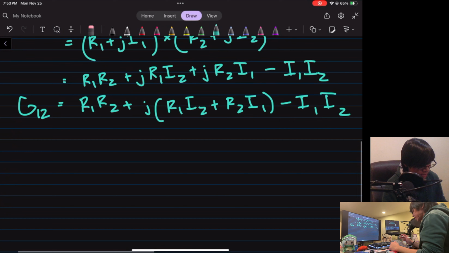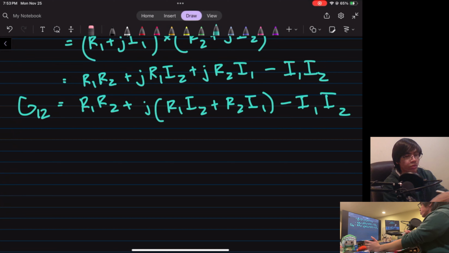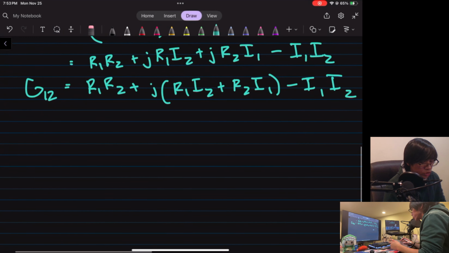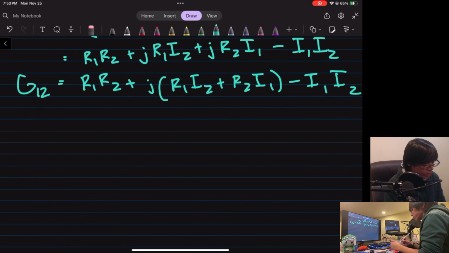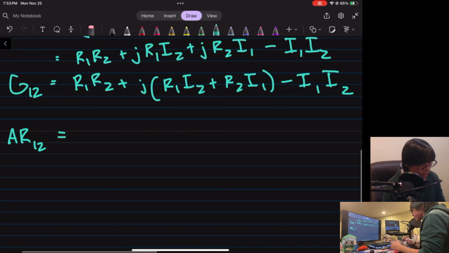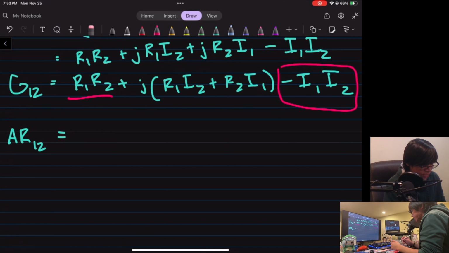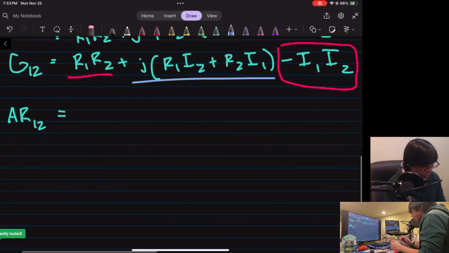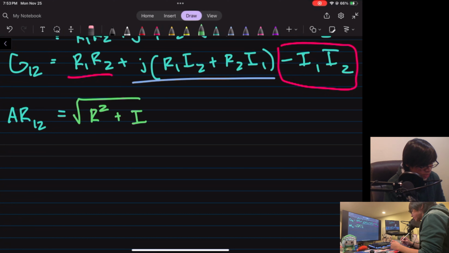You'll use that notation. If we want the amplitude ratio and phase lag, as I said, the amplitude ratio multiplies the individual transfer functions. So let's show what it should be. I take the real and imaginary parts for the amplitude ratio of 1 and 2. We have our real parts and our imaginary parts here, and it was always the square root of, I'll write the general form, the real numbers squared plus the imaginary numbers squared.